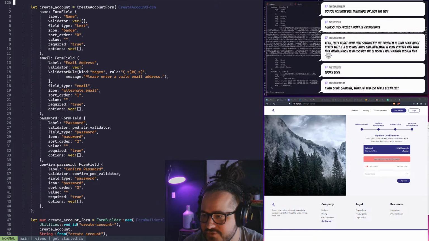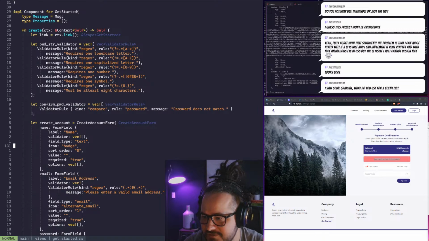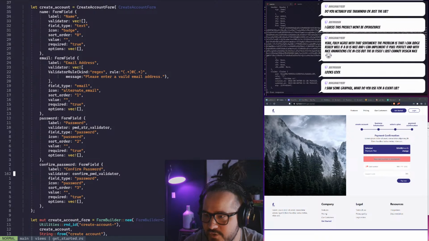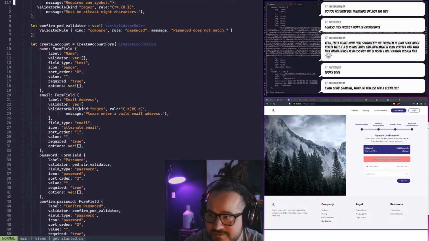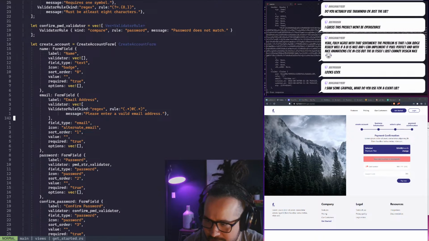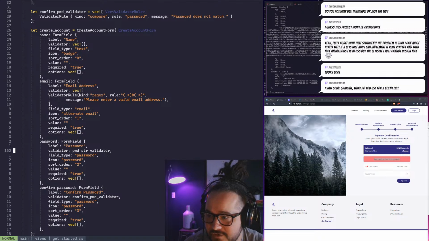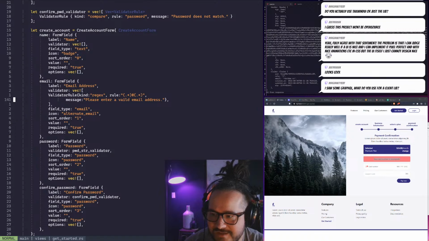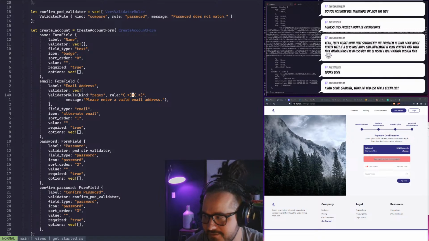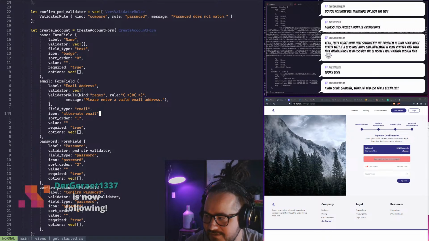So this is an example. This is the form object. This is the struct that I'm building, which includes name, email, password, and confirm password. I'm taking labels, a validator, and validation rules. The validator takes validation rule types, and in the validation rule you have a choice between comparing or using a regular expression. You could give it a regular expression and it will determine whether it matches or not, or basic stuff like that.